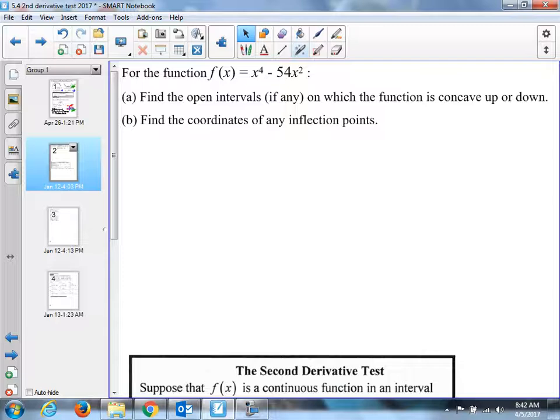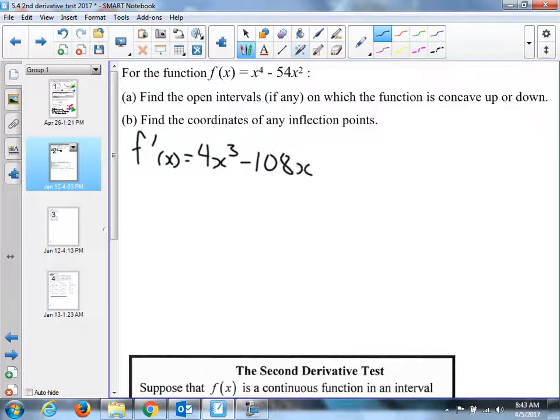Find the intervals on which this function is concave, up or down. We saw if it's a W, we could possibly have 2 regions and possibly inflection points. So, as soon as you hear concavity and inflection points, second derivative. Let's go for it. You do it once, and you do it again. Second derivative.